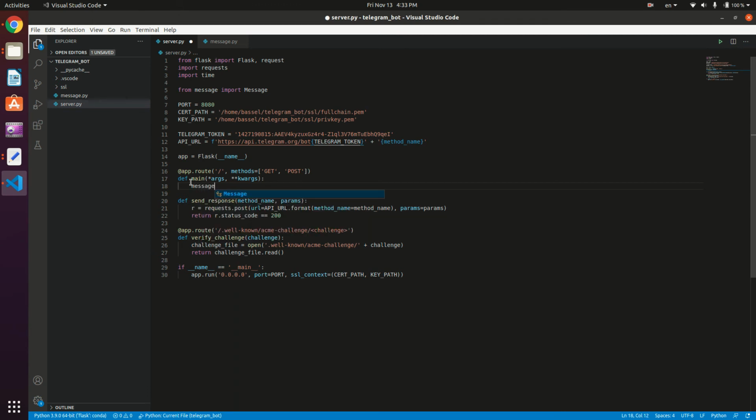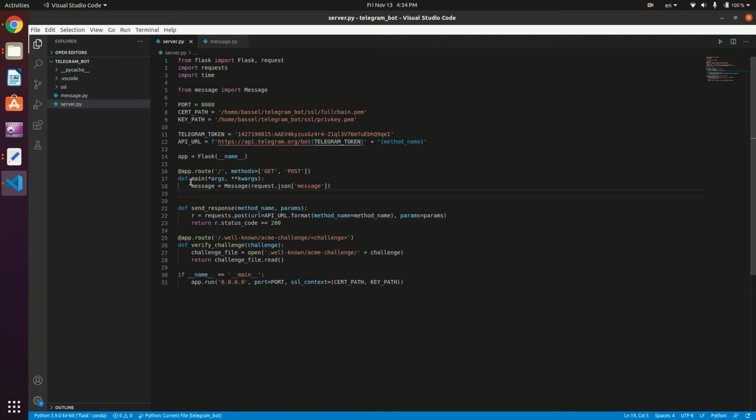So message is equal to message, and then we give it the message JSON, which is going to be in request.json of message.